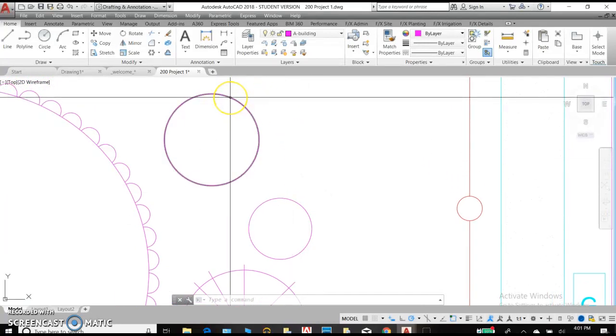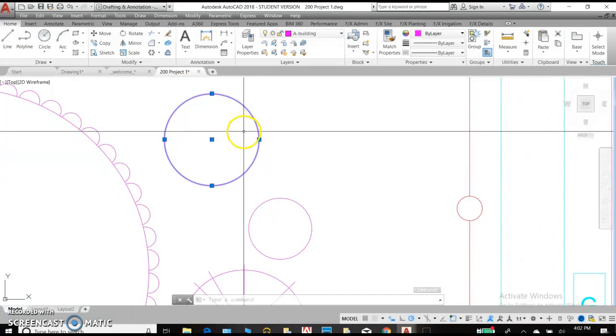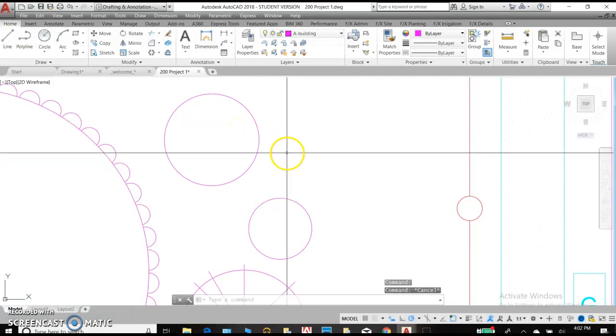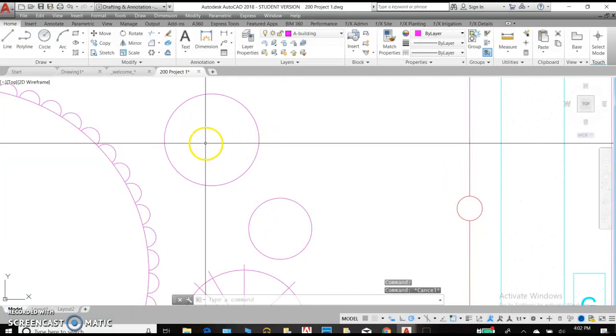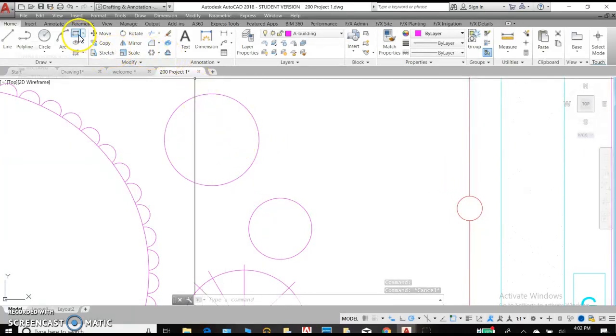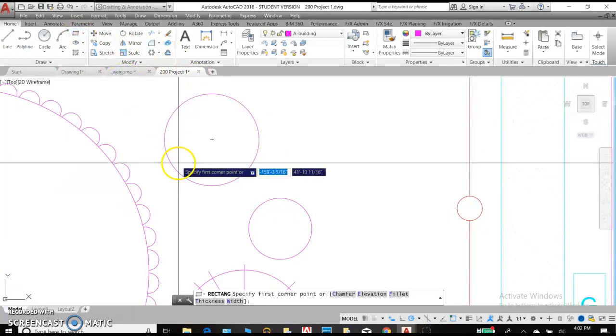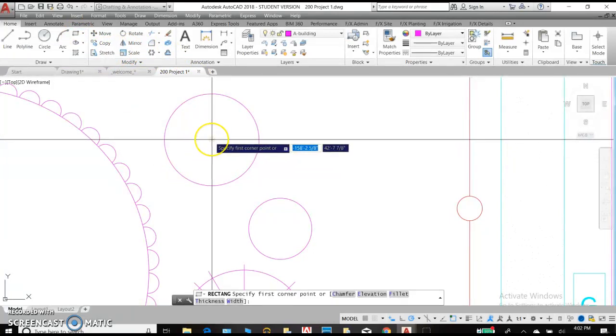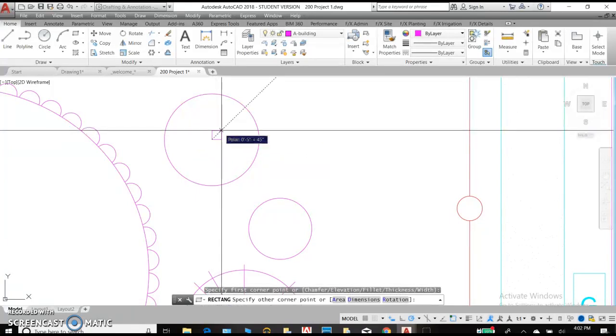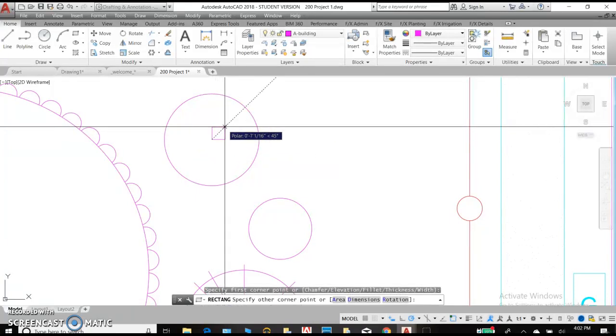And we'll take this circle that's second largest in size, or third largest, second smallest, and I'm going to draw a rectangle at the center of that. So we have rectangle. Now our first point will be the center of this object, the circle.